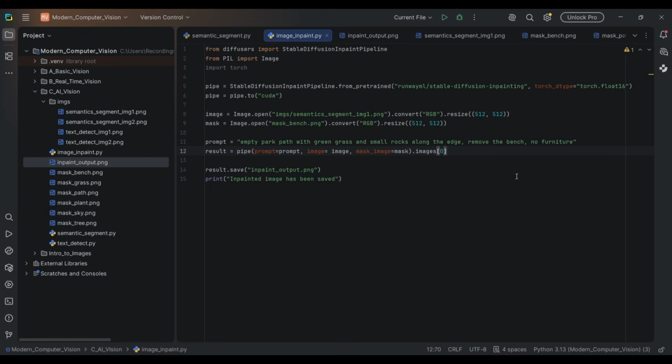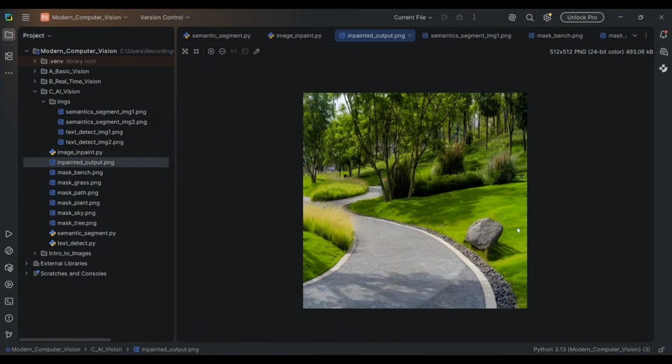Another way to fix your inpainting is to run the pipeline multiple times, since Stable Diffusion has randomness built into its generation process and each run produces slightly different results. So we have to run our program again and again until we achieve our goal. I have executed my file again, and now I have improved results. Let us see what it has generated now. After removing the bench, it has placed a rock instead. This is a far better response than the previous one.